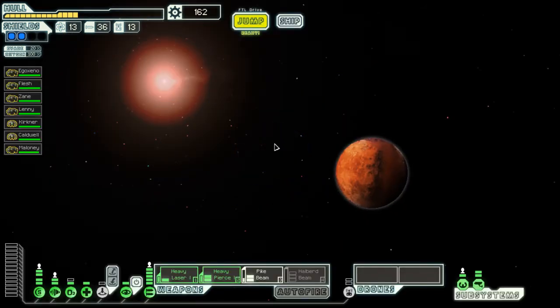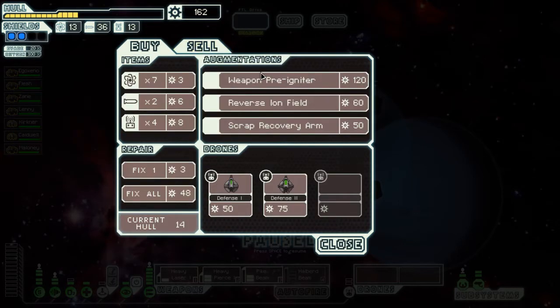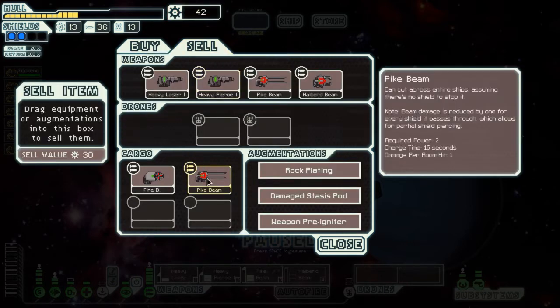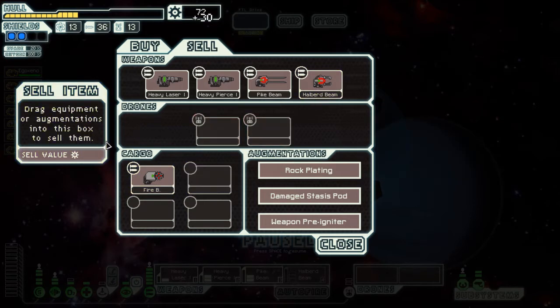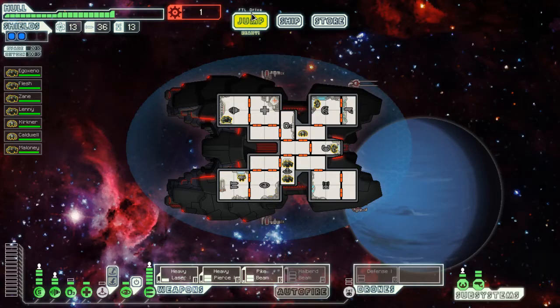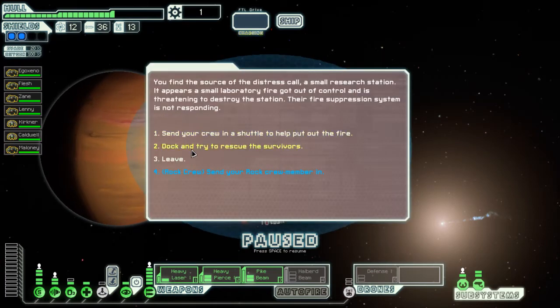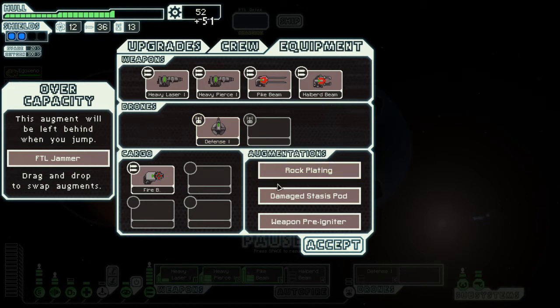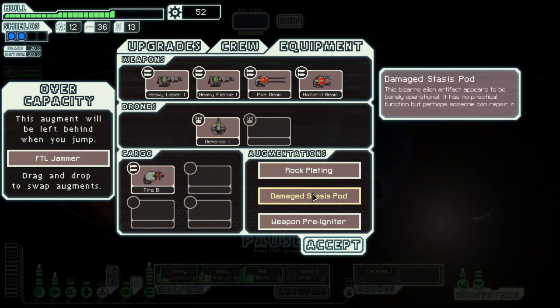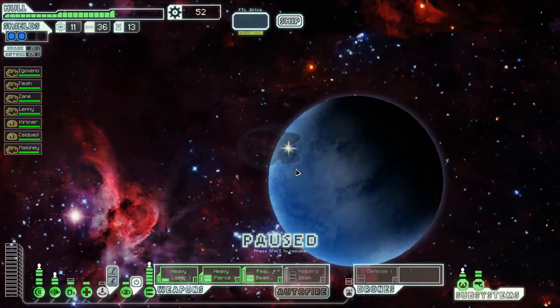Let's go hit up the store real quick. Well, weapon pre-igniter is always a must. Don't think I'm gonna need 2 pike beams, so I can sell that. Defense 1 drone. Much repair as I can, and then we're broke. Defense drone will eventually pay for itself. Yeah, that's fine. It's still free stuff at no loss to me, so I don't mind.